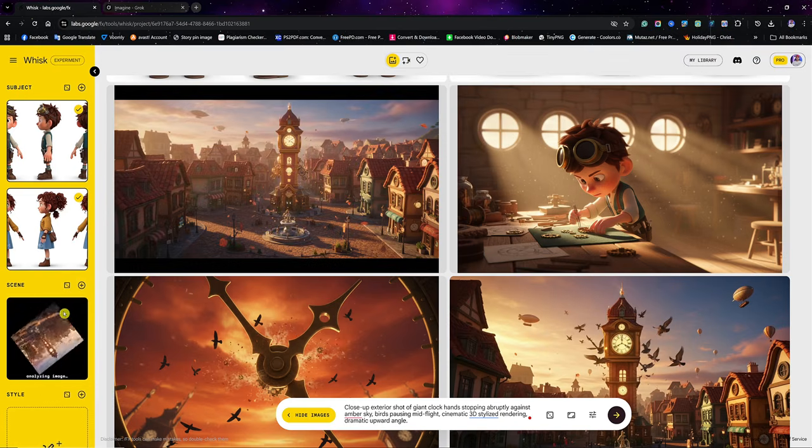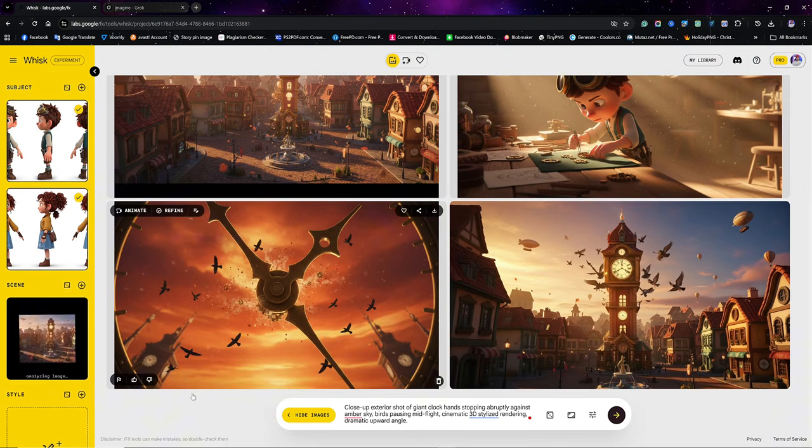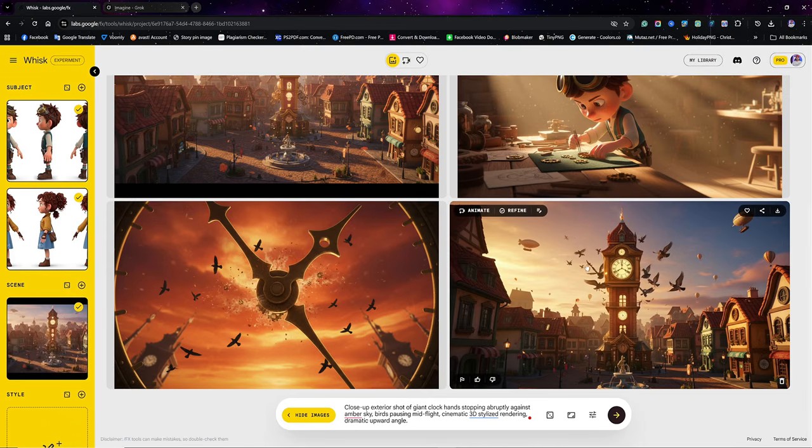analyzing it, and once it's ready, I can then start generating scene number 3 to make sure that I have a close-up of the exterior clock showing the tower and everything else. Once the image is analyzed by Google, all I'm going to do is use the prompt of scene number 3 in the text box right here, and then the AI will know exactly that this is the place where we need to keep it consistent. And once you hit generate, this is going to be the result.